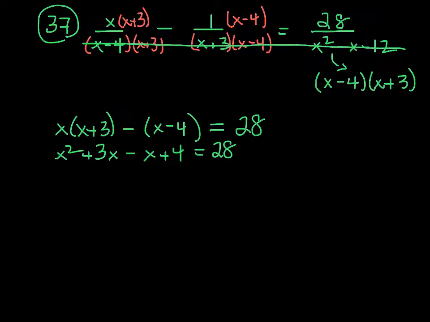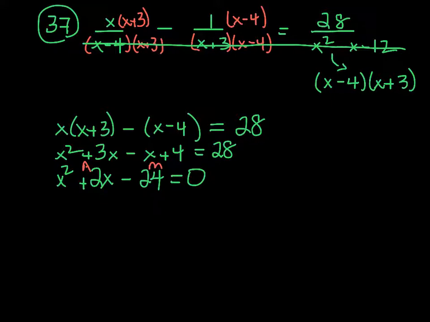So I'm going to get everything over to one side and set it equal to 0. So I'm going to move that 28 over to the left while I'm at it. So I'm going to get x squared here. Now I'm going to add my plus 3x and my minus x, so that's going to give me plus 2x. And then I'm going to subtract that 28 over, so that's going to be minus 24 equals 0. All right, well, my lead coefficient is a 1. So maybe what I want to consider is how about if I just figure out what adds to 2 and multiplies to a negative 24.